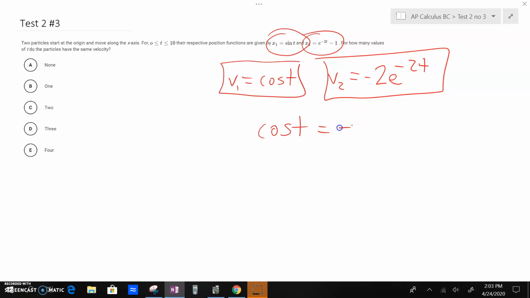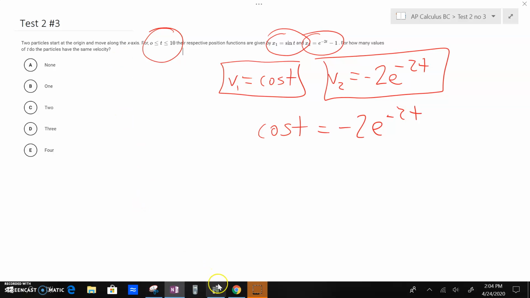The problem is that from an algebraic standpoint, if you attempt to do this, you're not going to be able to come up with a solution beyond guess and check. And we're looking from 0 to 10, so it's a pretty wide range of values. So for this one, you're actually going to have to use your calculator. And this was a calculator test. But in terms of solving by hand, we've taken it as far as we can go.